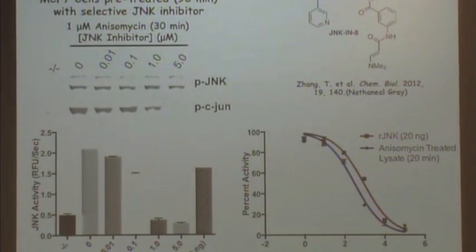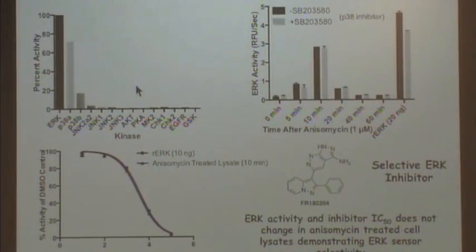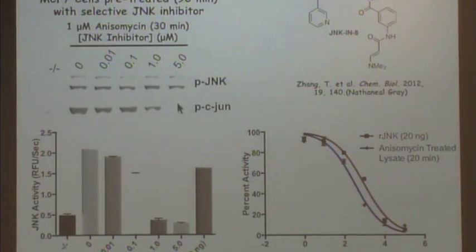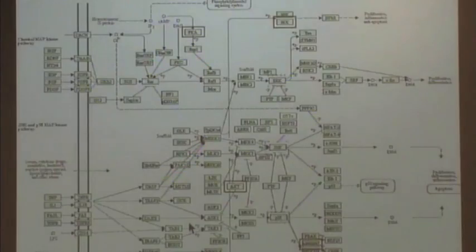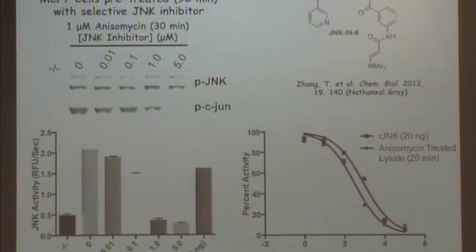These cells can also be treated over a time course with small amounts of very, very selective JNK inhibitors. These are the types that my colleague Nathaniel Gray has developed, and we can see very clearly that pre-treatment with the inhibitor systematically will depress the activity way down to a background level. And we can really see the activity depressed.